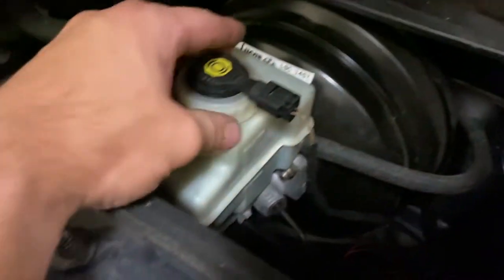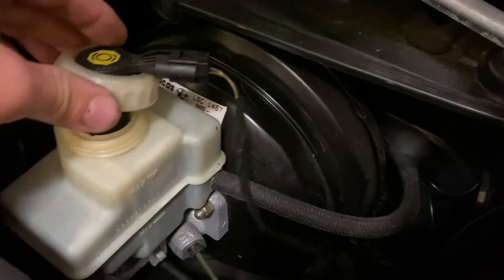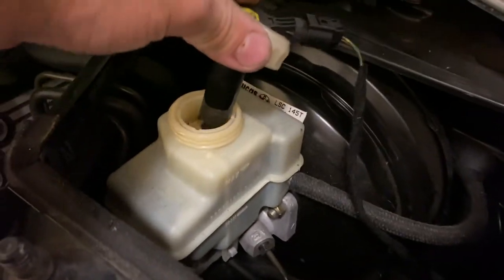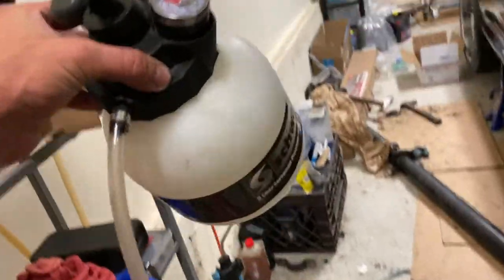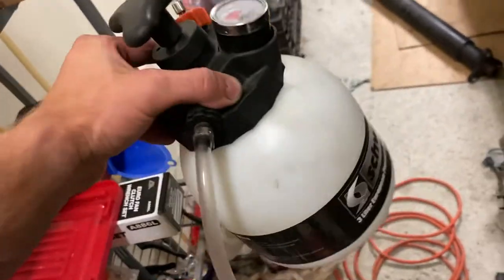In these cars, the brakes and the clutch are all connected in terms of the hydraulic fluid. So it is right here underneath the driver's side air box. We're gonna take that off, and then I have a pump right here. We're gonna hook it up and add new fresh brake fluid.